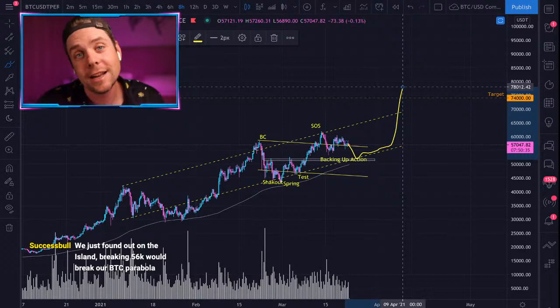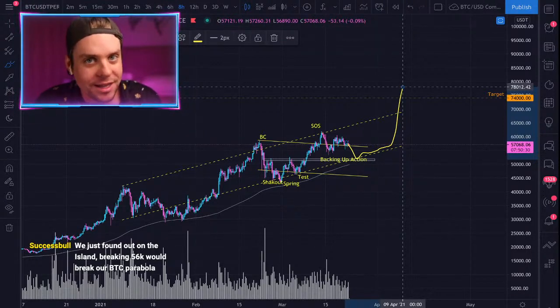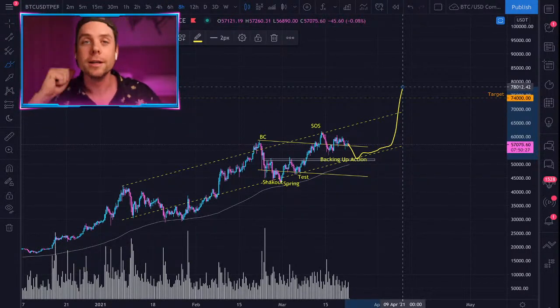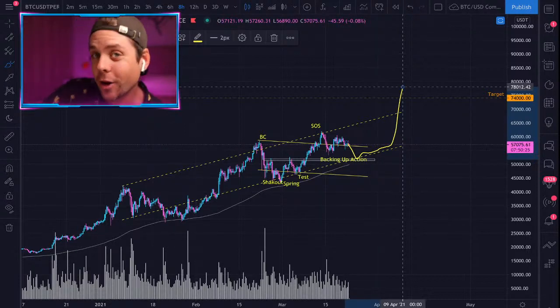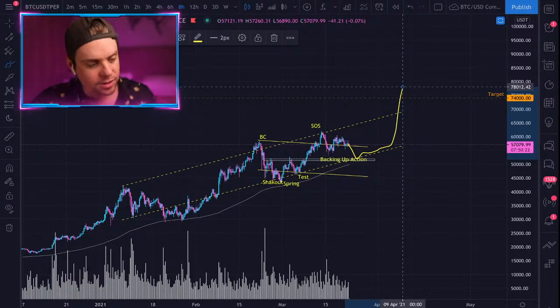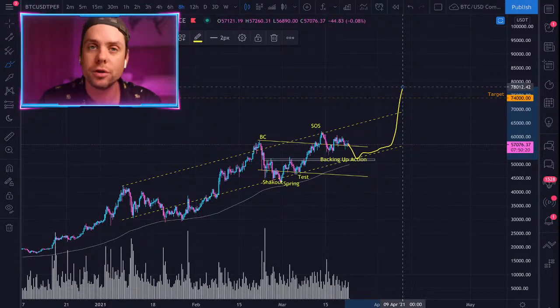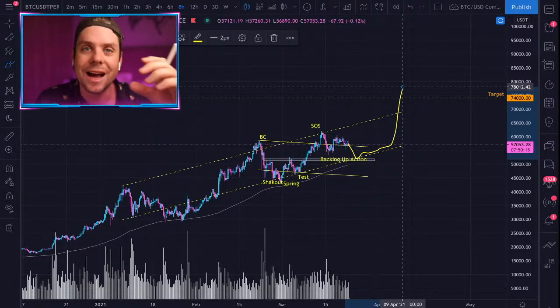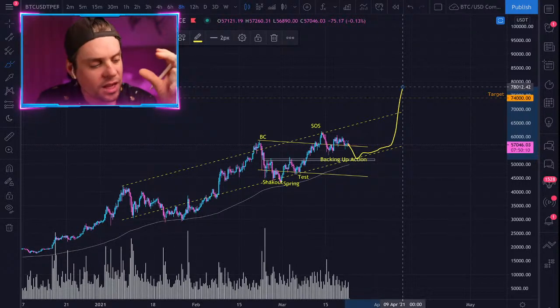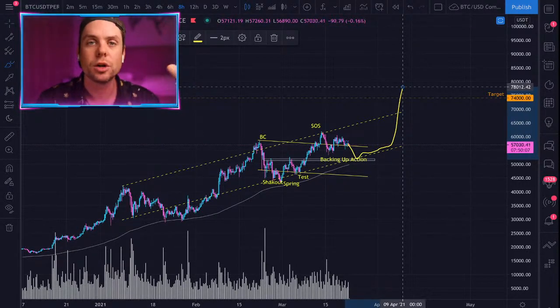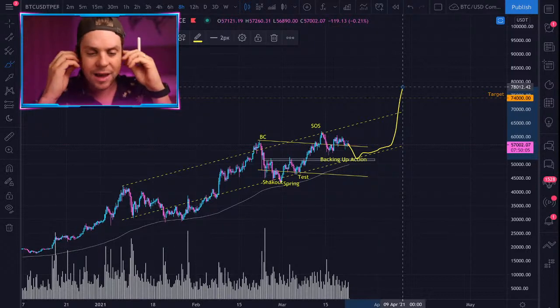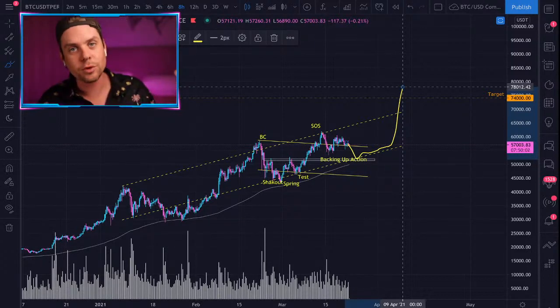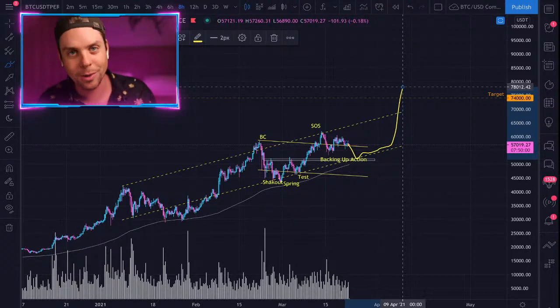Oftentimes these setups take a lot longer than we anticipate. You find the bullish setup, you see the bullish price action, and you're like, oh my God, it's gonna go. And it often takes a lot longer. A nice exercise to incorporate into your trading strategy as you develop as a trader is to assign an amount of time that you're going to wait on the trade. What does that mean? When we're looking at the charts every day, it's really easy to lose yourself and say, man, we've been stuck at this level forever, but in reality, only 4 days have gone by.